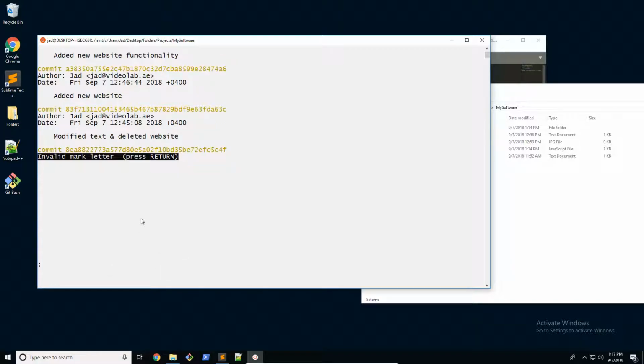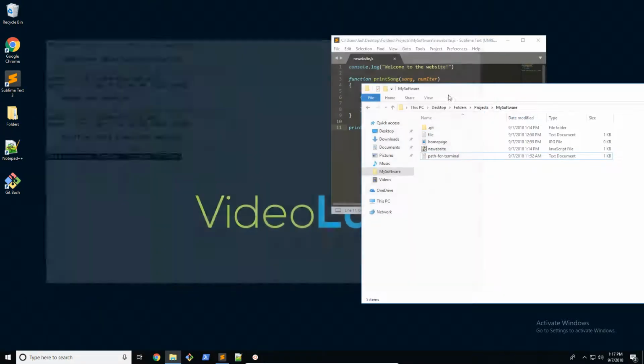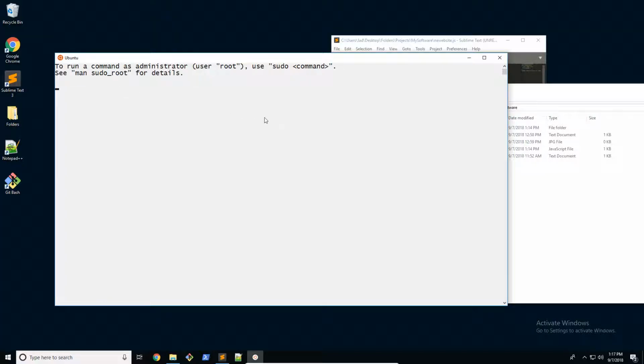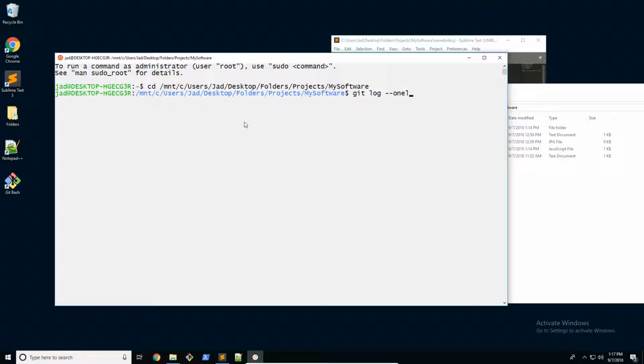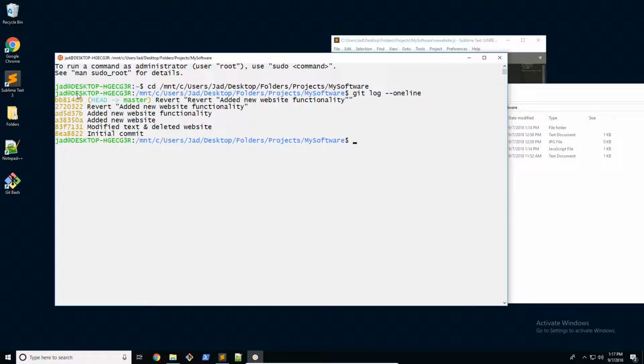So I'll show you what that means in just a second. Working around with the terminal here is a little bit difficult, but if I want to view all of the commits on a sort of shorter timeline, what you do is git log --oneline. And what that's going to do is show you that in a much shorter way.